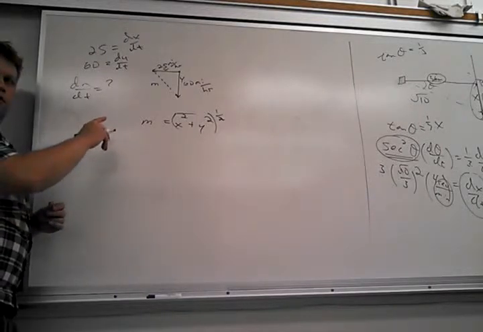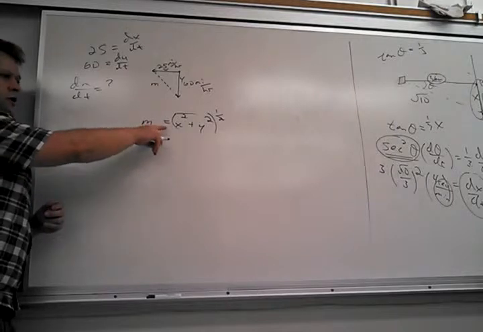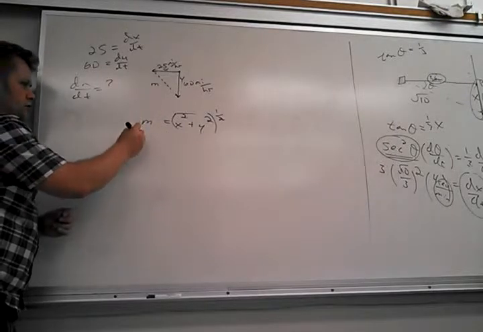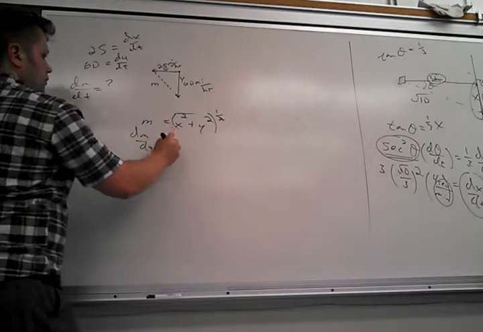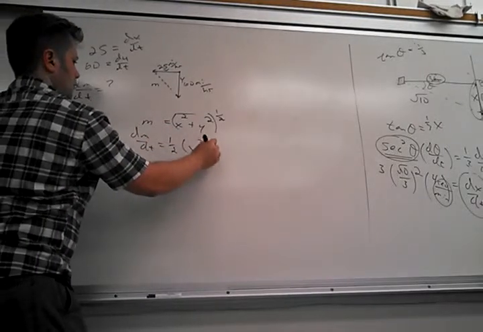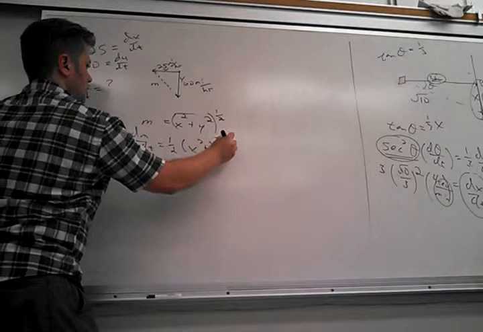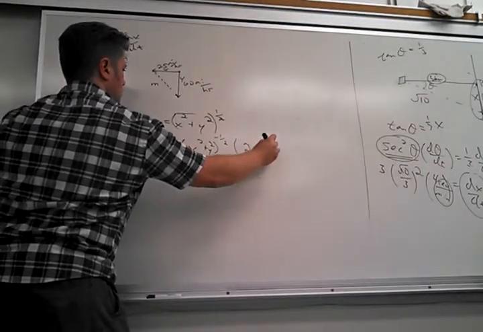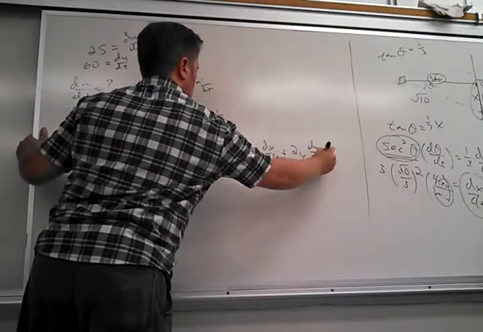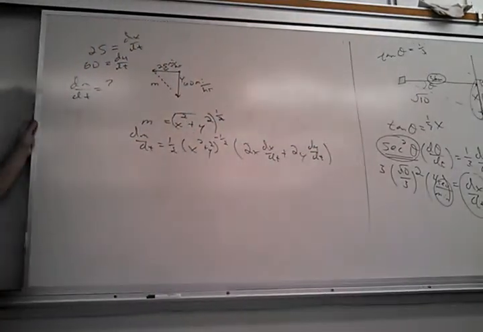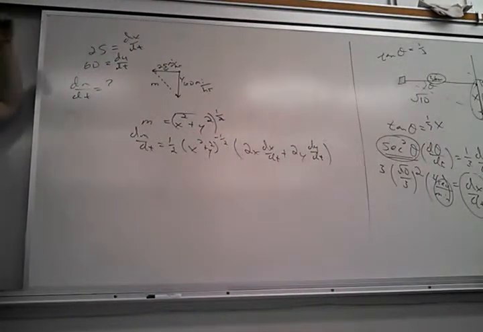Is this okay, guys? Could you finish this out? Now we can take derivatives. After you do the initial derivative and the chain rule, it's 2x times dx over dt. And that is set to be 25. So you just plug them in: plug the 25 and plug the 60 in.